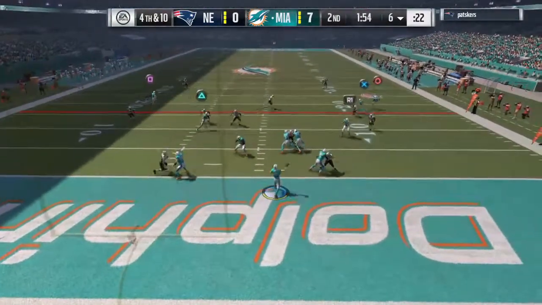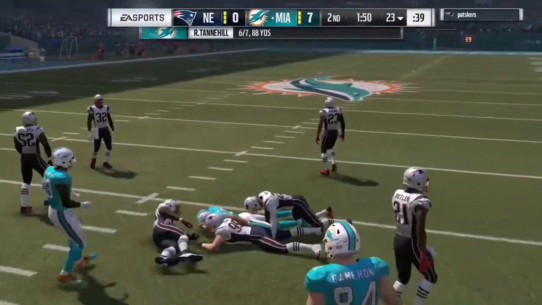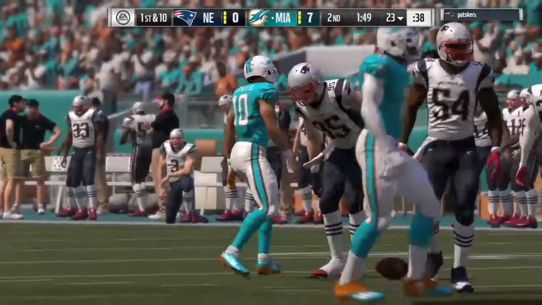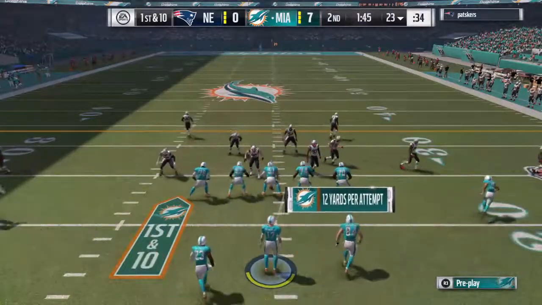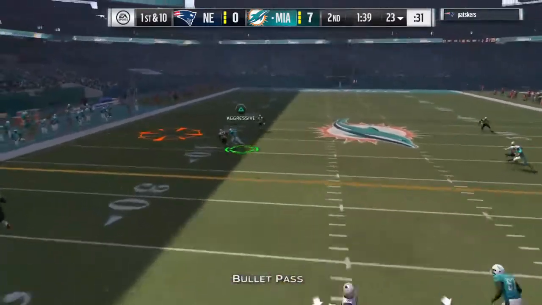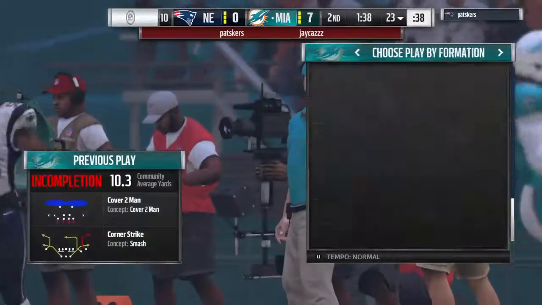In this case, he was able to not only do that, but react back to the sideline and bat the ball down. It'll be a gain of 18 on the play. And on 4th and long, somehow they're able to keep the drive going. Tannehill on 1st down. It's incomplete. Took a shot, couldn't connect.